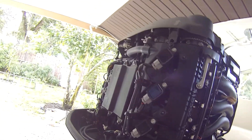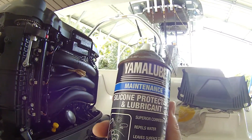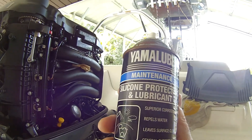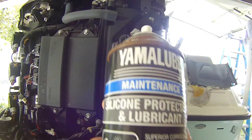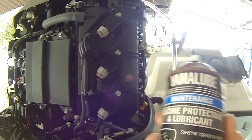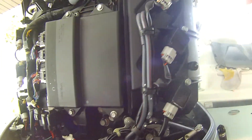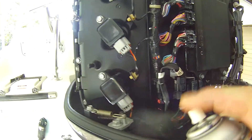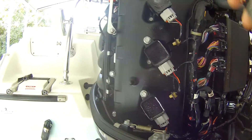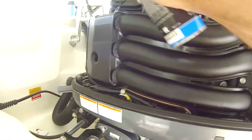The other thing I do before I put the cover on is use Yamalube silicone protectant spray - I'm sure there are other silicones on the market but I bought a case of this. I give a light coat on the wire connectors and the coil packs. I sprayed it pretty good already so just a light coat is all you need.